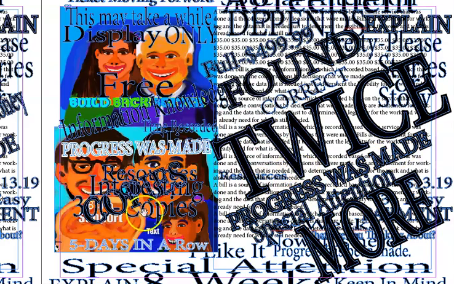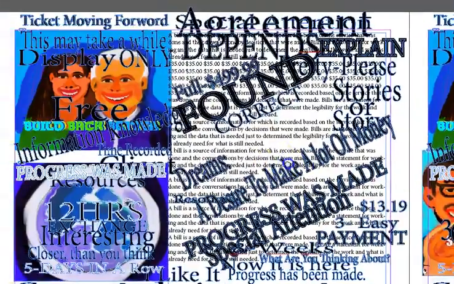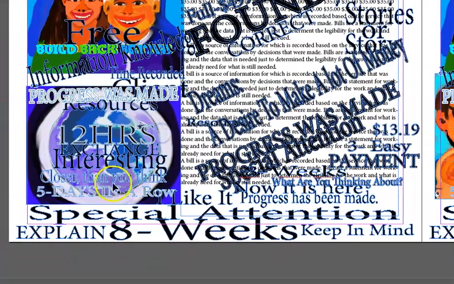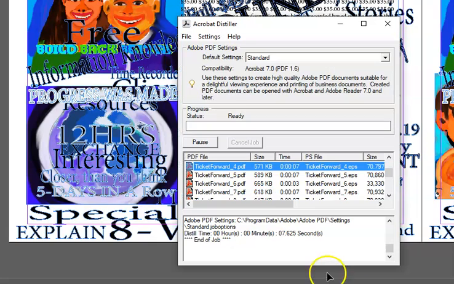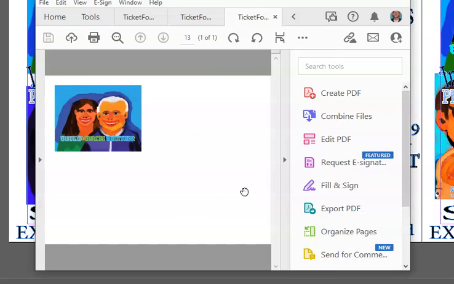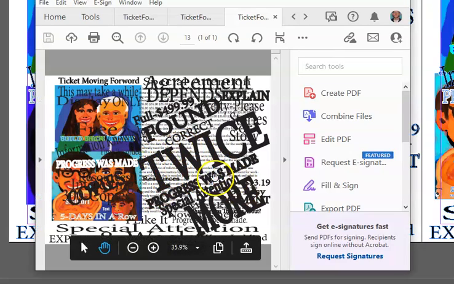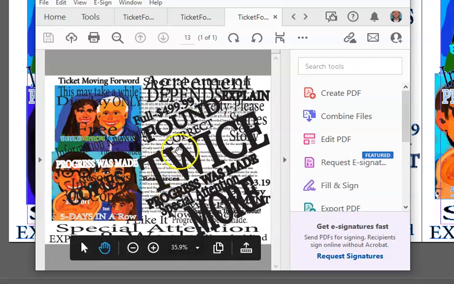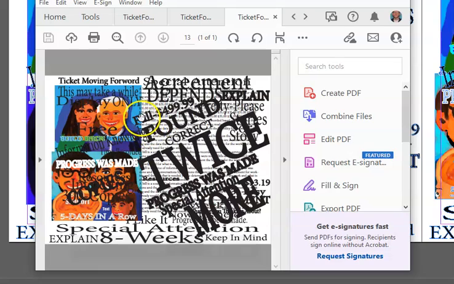But let's just say that we've seen this right here whenever it comes to the picture of the moon. But then knowing about Distiller right here, if I were to open up the last page, you can see there's a page 1 and page 2 right here. And so we can see this, and this is what it would look like in Acrobat right here.